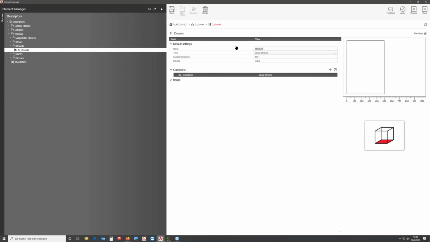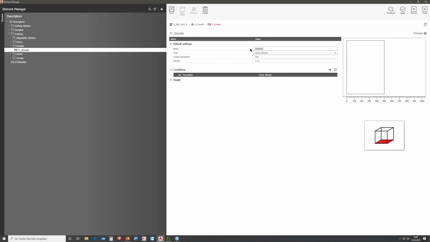And first of all, I can add a note to my descriptor, which is quite useful in case you would like to combine it. For example, if you're using dowels and cams, you could create a descriptor that is actually suitable to work together with a descriptor for cams.